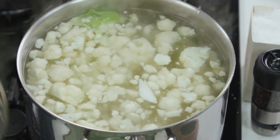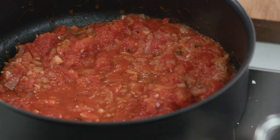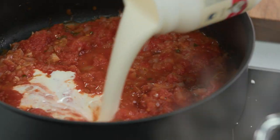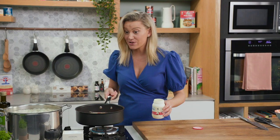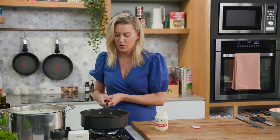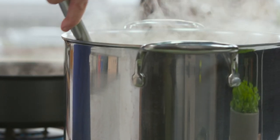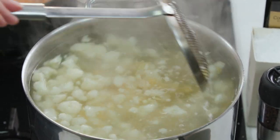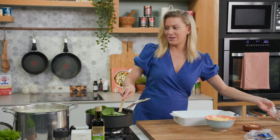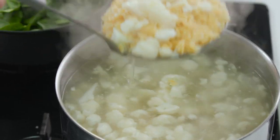Now back to our lovely sauce — see how it's reduced quite significantly? That's what we're after. We need to make this extra rich because it is a pasta bake, so I love to add a good amount of thickened cream. Pour that in — there is a lot of risoni, so we do need at least 150 to 200 mils of cream. Let that cook away; it's almost going to become a beautiful pink colour. Then I'm going to add some spinach. On top of this, I'll add our risoni and our cauliflower. It's okay if some of the water goes in because it's just going to make it extra saucy.